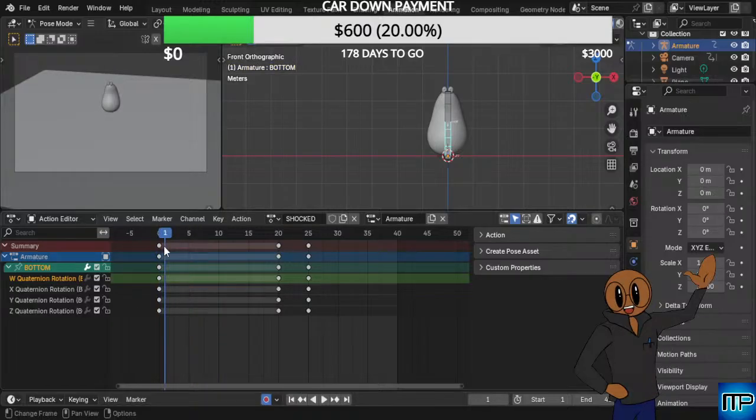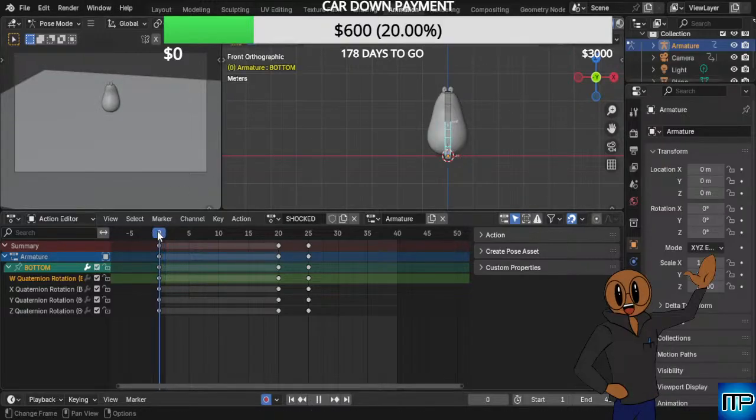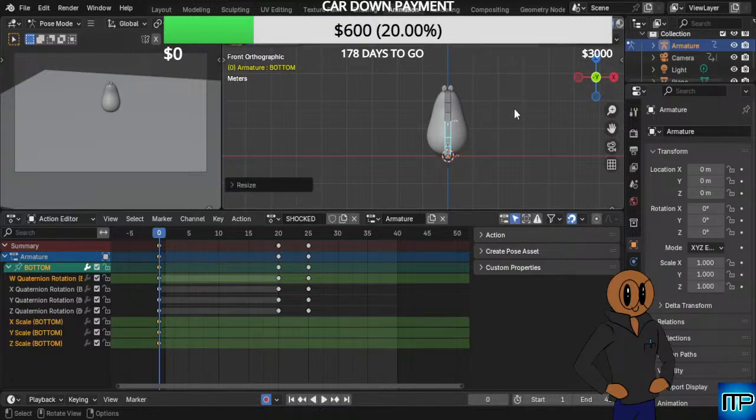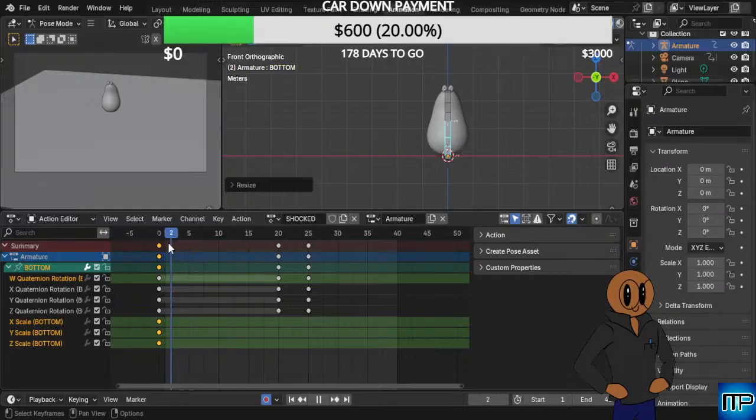Well, that didn't create any kind of scale movement. Maybe if I do something like... Oh no, we're not on frame 0. We gotta go there. Okay, now that created a slight scale. A slight scale change. Okay. Well, now I gotta go back in the lesson a little bit.